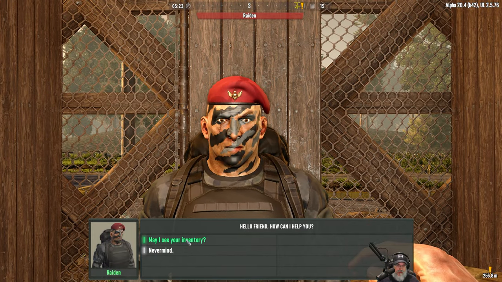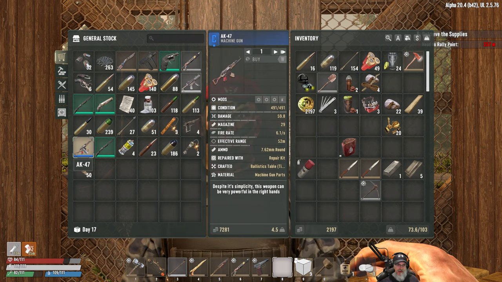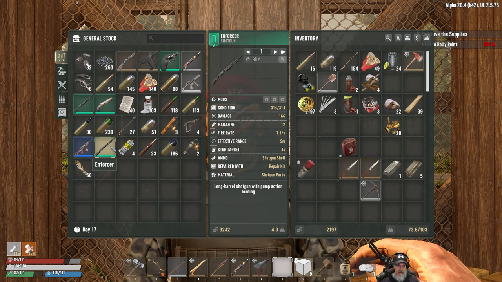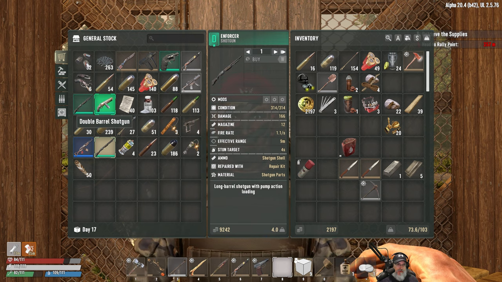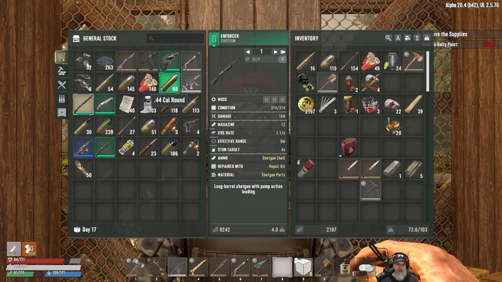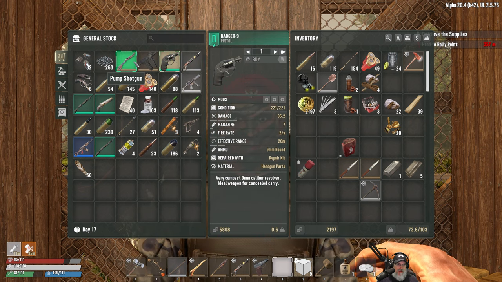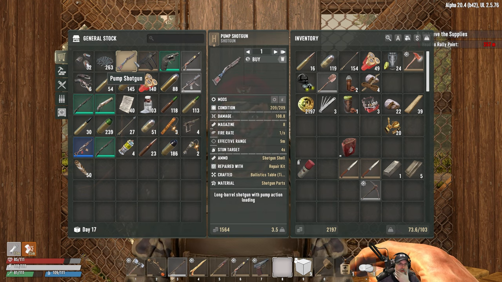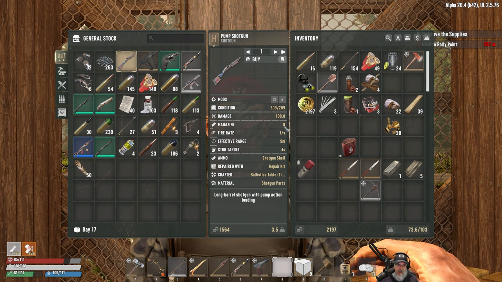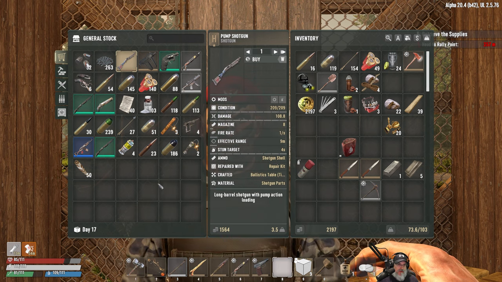Hi. Let me see your inventory. All right, bro. You got an AK for a blue AK for 7,000. An Enforcer for 9,000. Couple pipe bombs, a double barrel. That's also the same price as an SMG for 39, a Badger for 58, a pump shot for 1564. We could afford this. It's going to give us 8 in the magazine and probably do quite a bit more damage than this. I kind of think maybe we should do that.